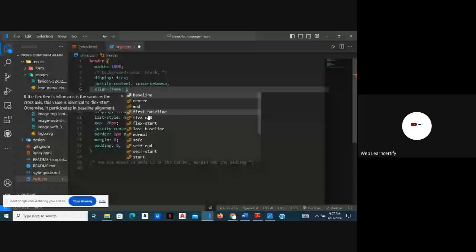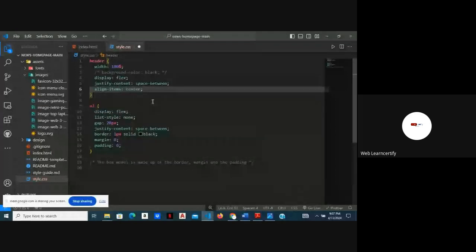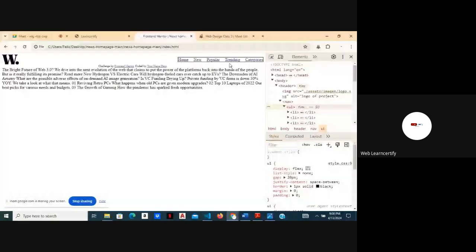What I want is to align them to the center, vertically in the center of the container. Once I refresh, you can now see this navigation having a space on the top and bottom, and it is now arranged properly in the center of our header. So this is what align items is.